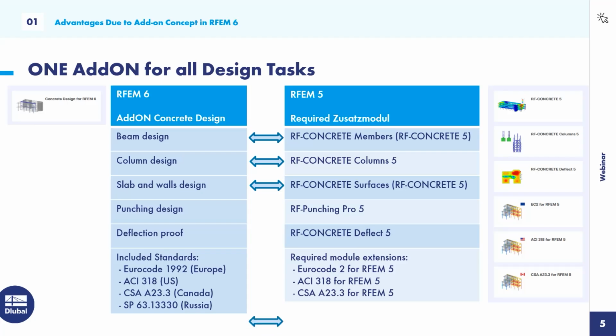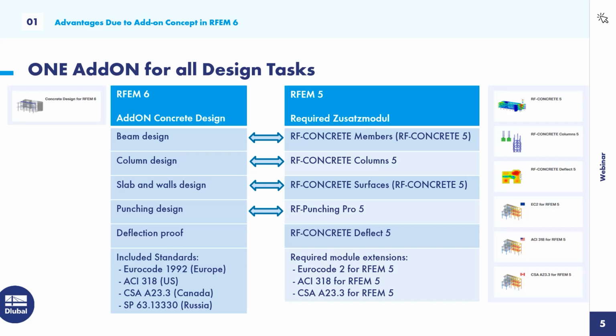And if you want to make a punching design for the slab, you have to open again an additional add-on, which was named RF-PUNCHING Pro. And we see now in RFEM 6, we have everything in one add-on included.